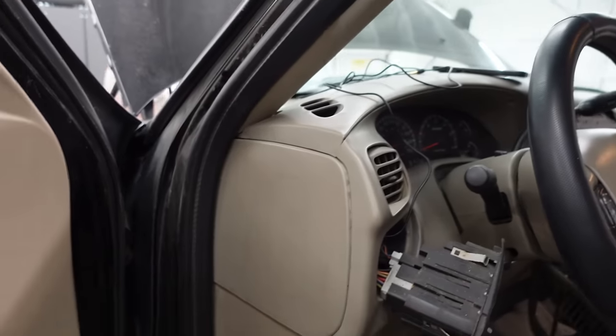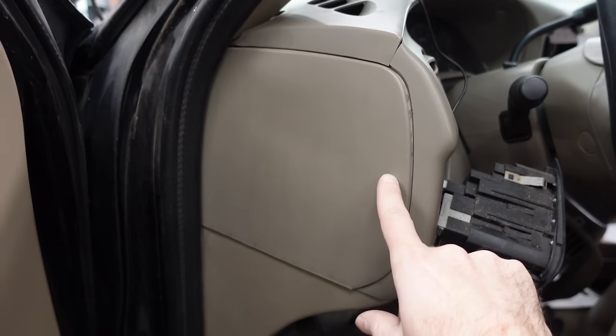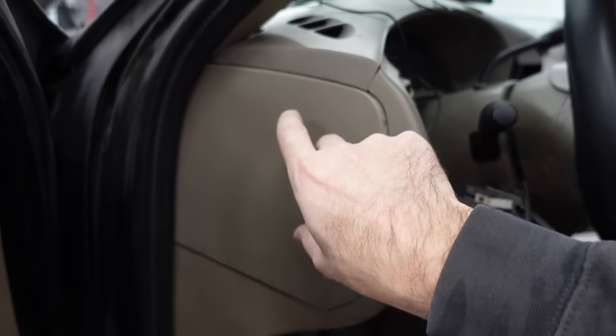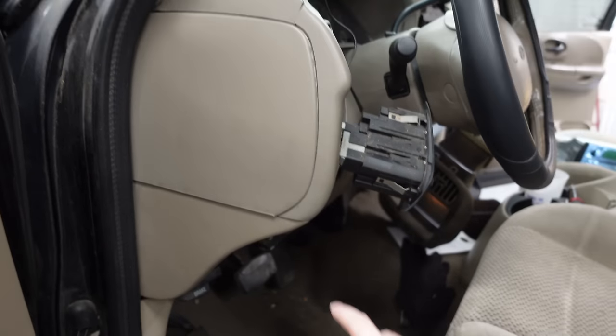I'm sure the new ones come apart a bit better, and obviously this would come off any newer car, and it does not on these. It sits under this piece and this piece and on top of that piece. So you have to tear the whole dash down if you want to get the side off.